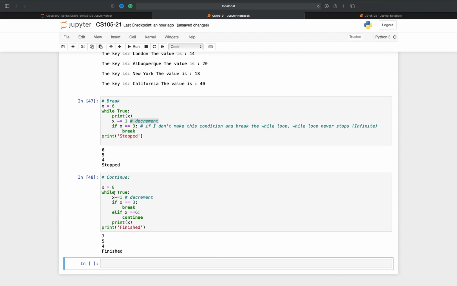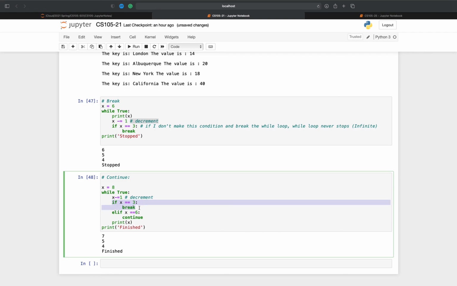So x is equal to 8. While true, x is going to decrement by 1, so we have 7, and we know the condition is not true, so it doesn't break. But this condition, is it true? Still not true. So it's going to print x, and then we'll go back, and x was 7, right? And now x is going to decrement again to 6.